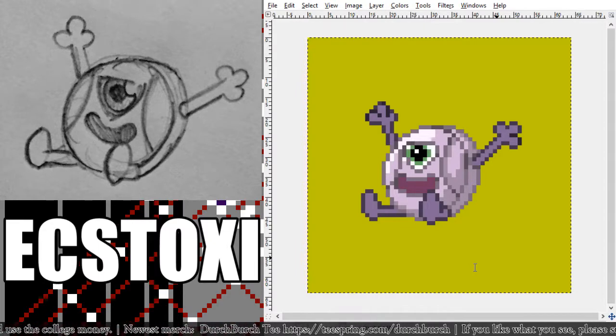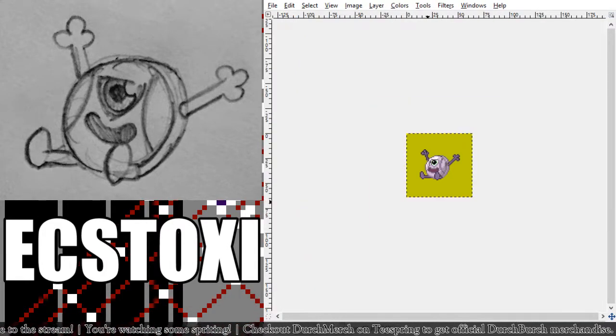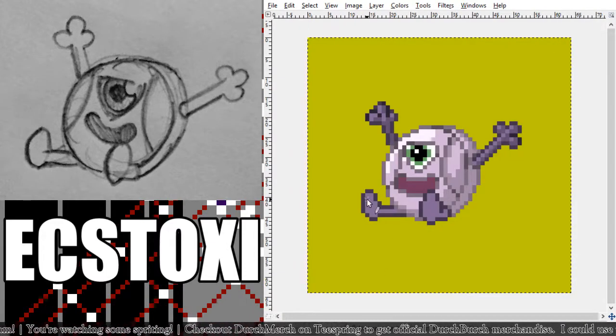Okay, let's get some shading. He's a pretty easy guy to shade, I'd say.